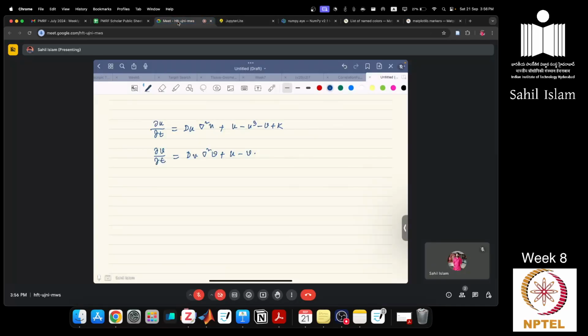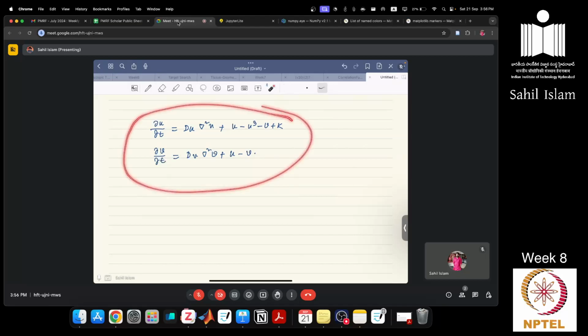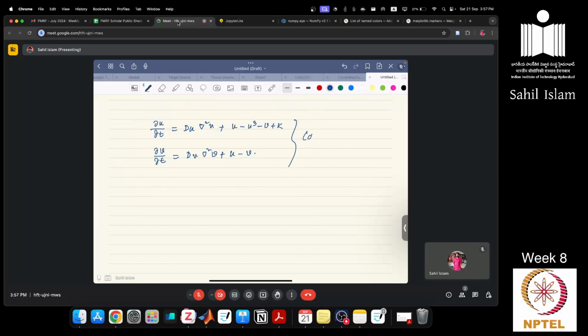So these are the two differential equations which are called coupled PDEs. PDE means partial differential equation. What do you mean by partial? It involves partial derivatives. So u and v are actually functions of x, y and t.